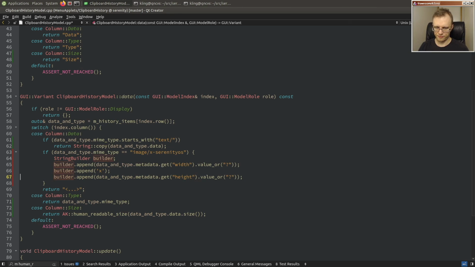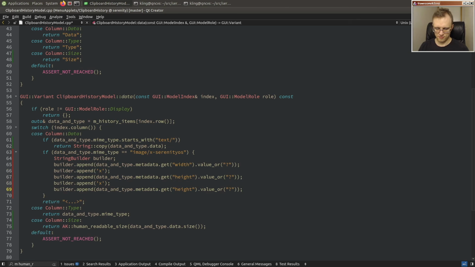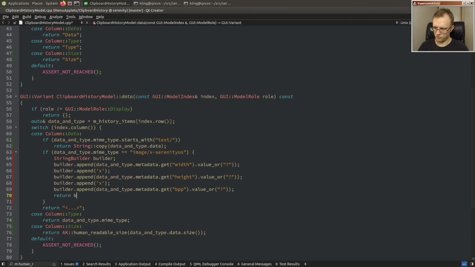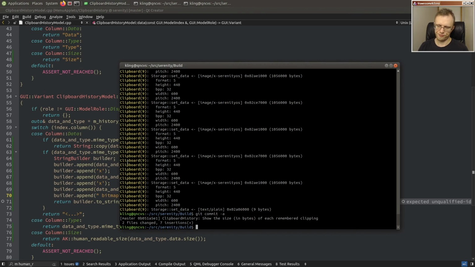Height. Oh, and here we'll show the BPP. Yes. Turn builder to string. Bitmap. Yeah.